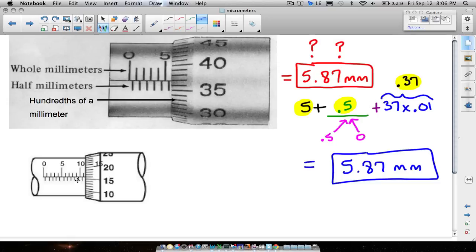So let's apply that same step to this one down here. Whole millimeters, 5, there's 10, notice we see 11 as well. So you count these in here, even though they have numbers, that would be 1, 2, 3, 4, 5 millimeters, 6, 7, 8, 9, 10 millimeters, 11. So we got an 11 for our first spot. Plus, remember this blank here, this blank is either going to be a 0.5 or 0 every time, one or the other. And it depends on whether you see the half mark or you don't see the half mark. Notice up here after the 5, we see a half mark. After this 11, we don't see a half mark. So we're going to add a zero here. If you see the half mark after the 11 or whatever millimeter you're at, you add the 0.5. If you don't see the half mark after it, you add a zero.